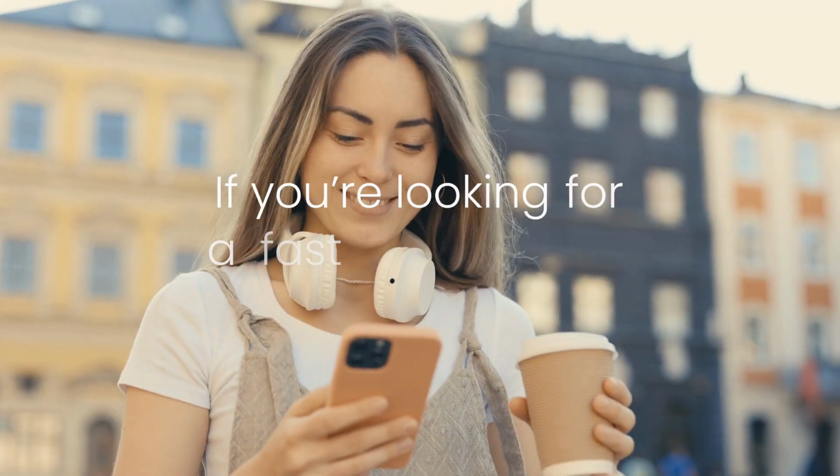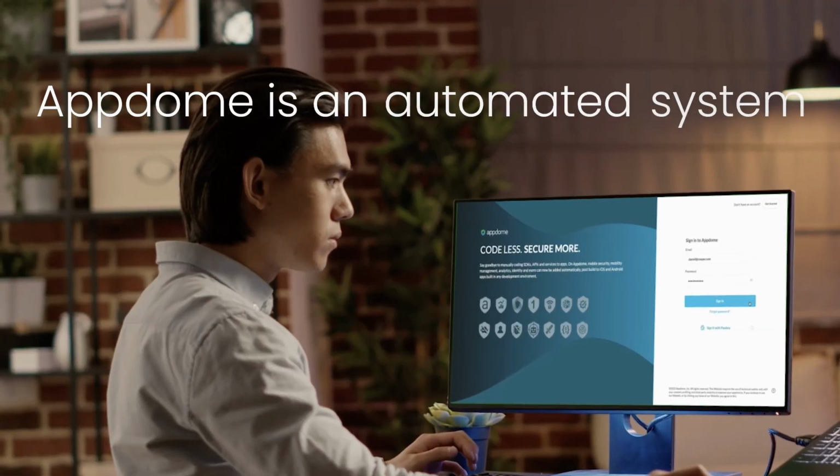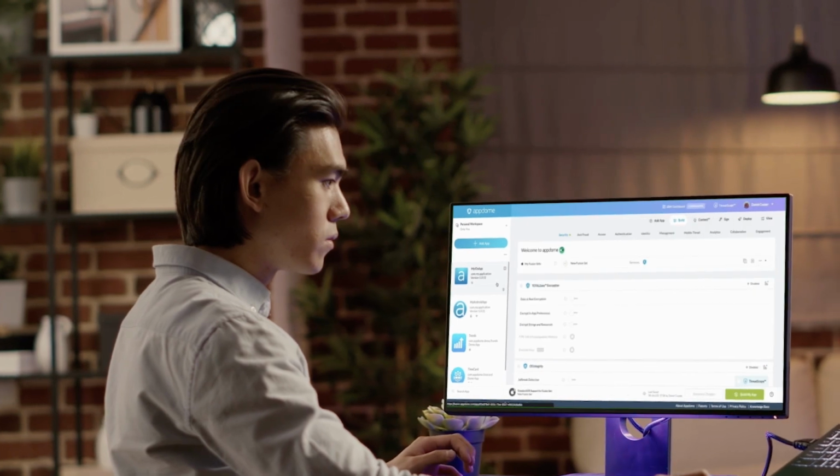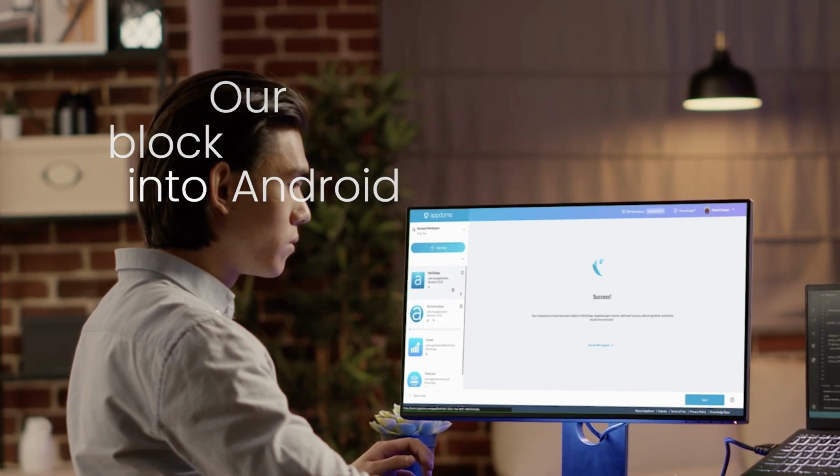If you're looking for a fast and easy way to block GameGuardian, take a look at Appdome. Appdome is an automated system for mobile app defense. Our product delivers the block GameGuardian feature into Android mobile games within the CI/CD pipeline in seconds, no code, no SDK, and no servers required.